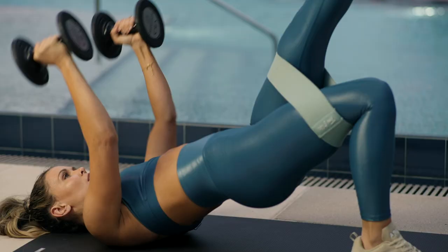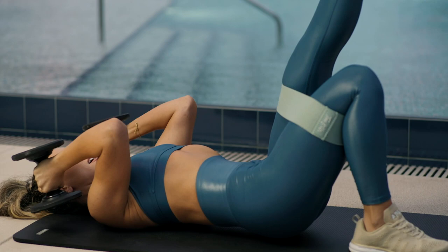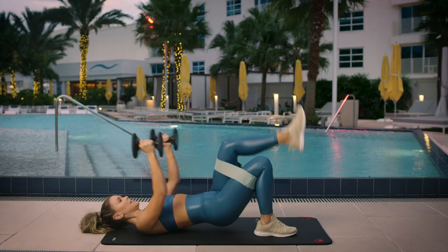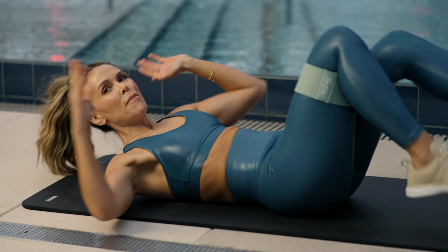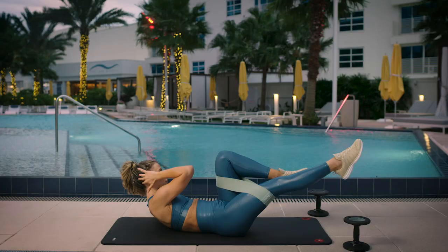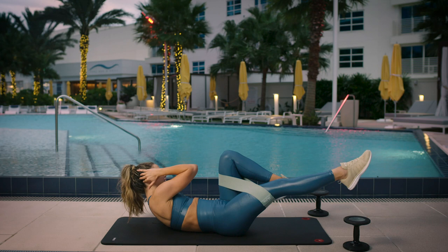Three, two, and one. Roll on up. Place those weights by your side. We're going to do abs, bicycle with the booty band. Added resistance. We're doing this circuit one more time, and that is it. And you worked the total body, so stay with me right here.